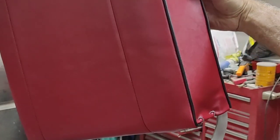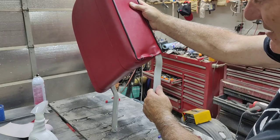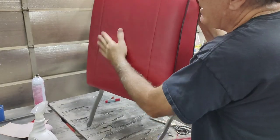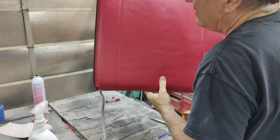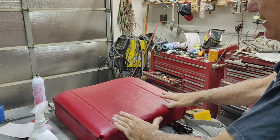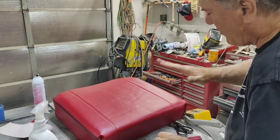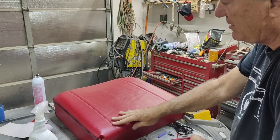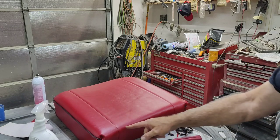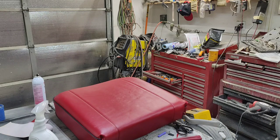Still looking pretty good. When it's in the car, you see the two hog rings, but that's the way I've usually seen them done. So anyway, I just got to heat gun this thing up and I have to beat on it. The pleats might be off a little bit right now, and I'll have to whack on it and slide them whichever direction they gotta go to get them in the right place. They line up with the seat. That's all that really matters. It's all that you really notice.